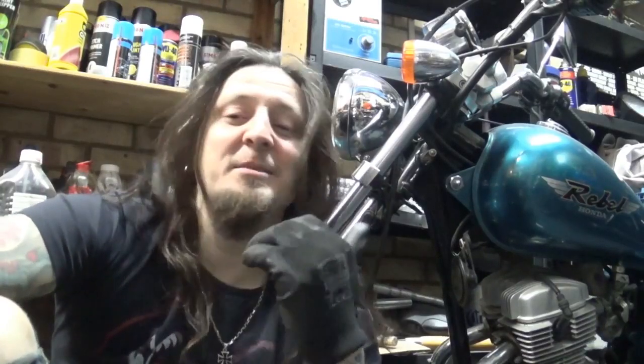So there we go guys, it's not rocket science. Working on the bike, it's just nuts and bolts. A bit of common sense helps a lot. Remember to wear your protective gear at all times. That's it for today. Hope that helps you guys if you just started riding and if you try to replace your brake pads on a similar kind of bike.